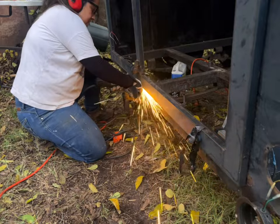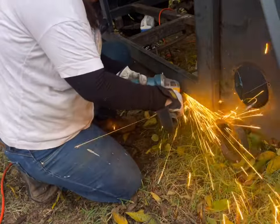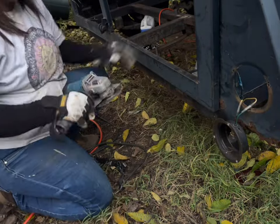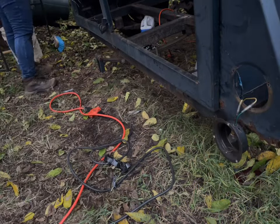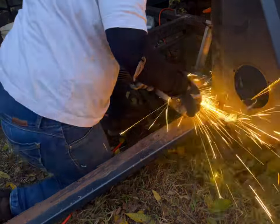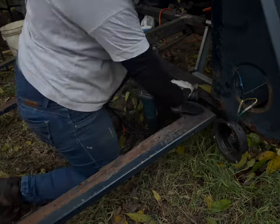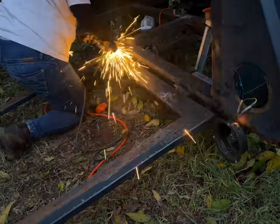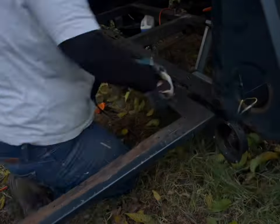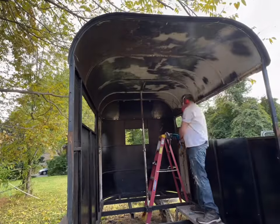And then we had to cut the hinges that, oh surprise, were also welded on the trailer. But after just grinding it off, everything was easy. We just ground until we cut through the hinges and we were able to take the door off. Taking down the door and opening the window was a fun break, but we were not done with grinding.